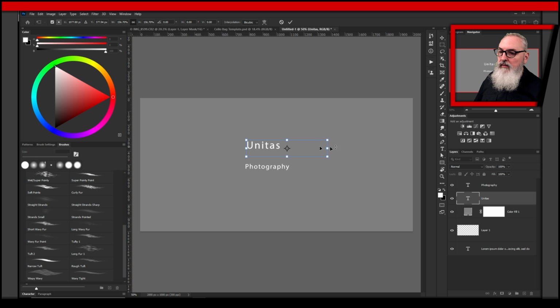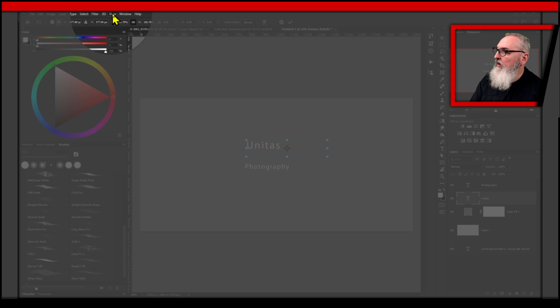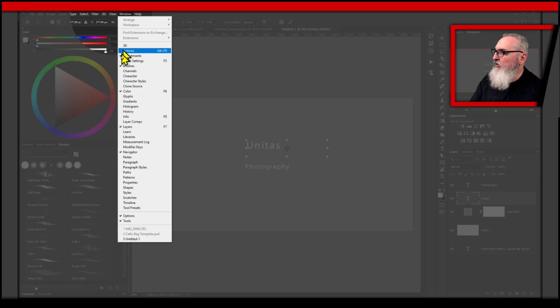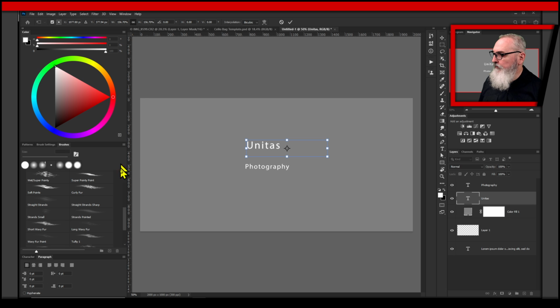Oh, here. All right. So if you can't find it, go to the top, View, or I'm sorry, Window. The paragraph. Okay. There we go. Character and paragraph. So character.